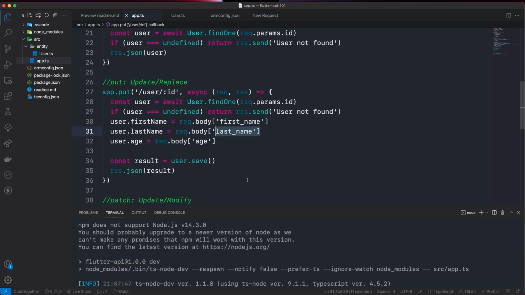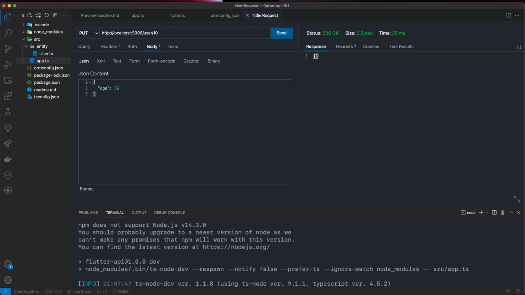Why is that the case? So the user is saved, meaning that the user is updated, but the response is empty.